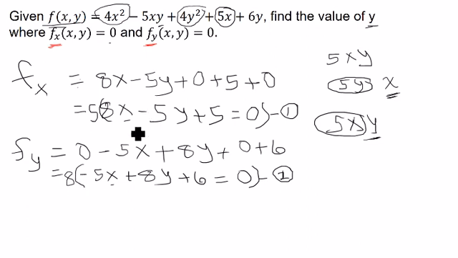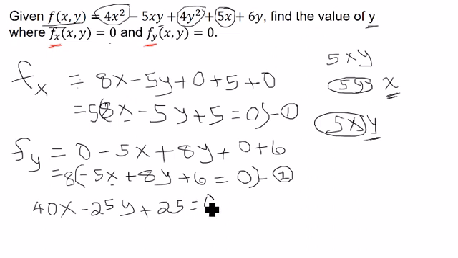So if I rewrite these equations together, then I got 40x minus 5 times 5, 25y, and usually you might want to take these constant terms to the right side, but it's okay. Plus 25 equals 0, and in the second equation I have -40x plus 64y plus 48 equals 0. So again, remember to multiply all the terms of the equation by the number in the front.